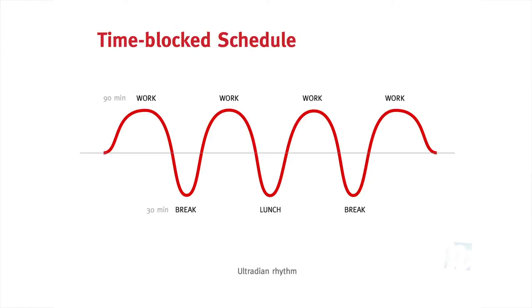There's a fellow named Tony Schwartz, and he's big into energy. He showed me this idea called an ultradian rhythm. And basically, you guys are familiar with the circadian rhythm, right? That's the 24-hour rhythm of our body's cycles. An ultradian rhythm is a cycle within that 24 hours, shorter than 24 hours. And he talks about one for our personal energy. Basically, we have an energy rhythm. Every 90 minutes or so, we need to take a break. That's just the way our bodies operate.